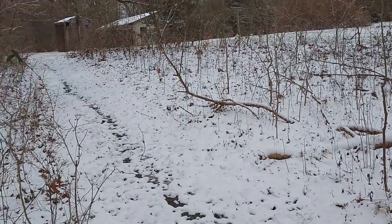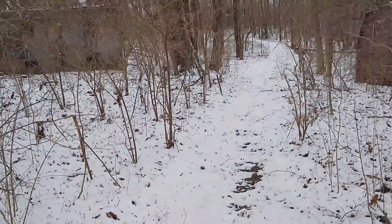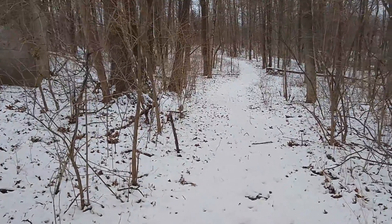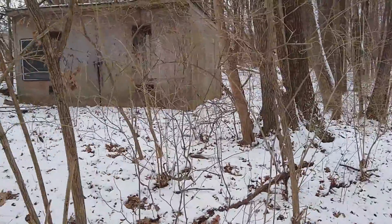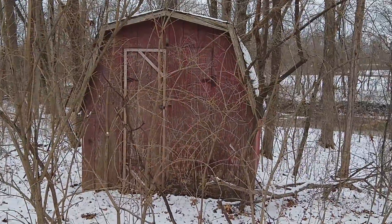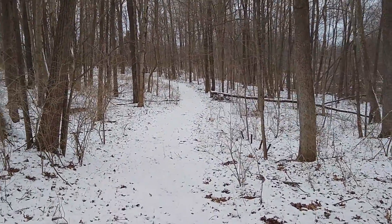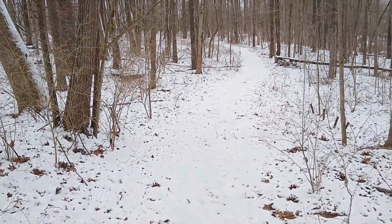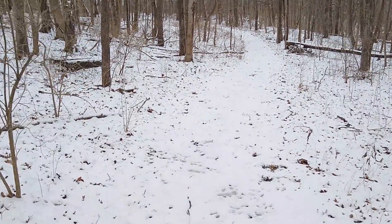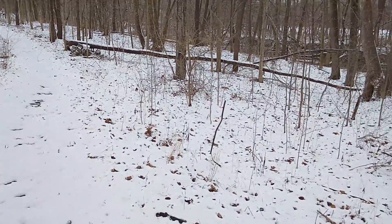We've got some critter tracks here. Back up there is the garage, so we could have come down this way to where we are here. And a nice tractor trail right here. We've got one there, and a little storage shed over here. Oh, my hair is a little warmer now. And the river is to the right of us here, over there.